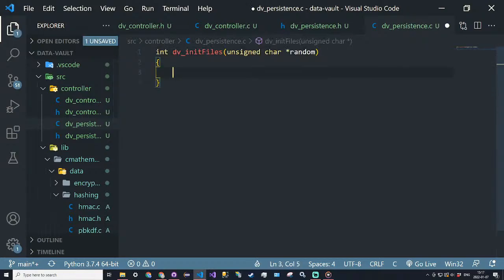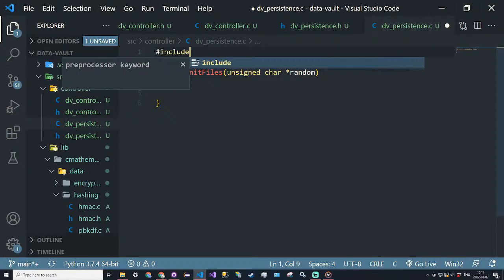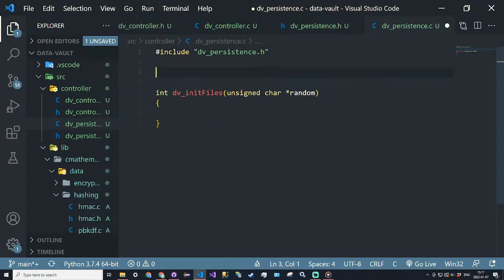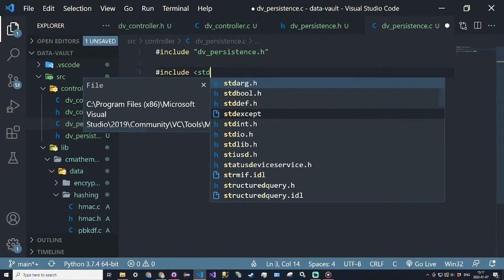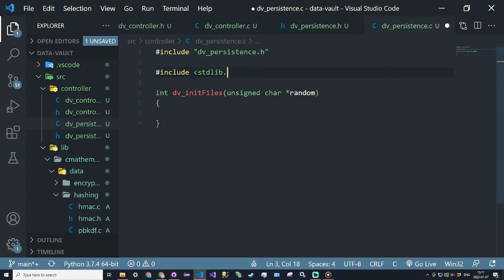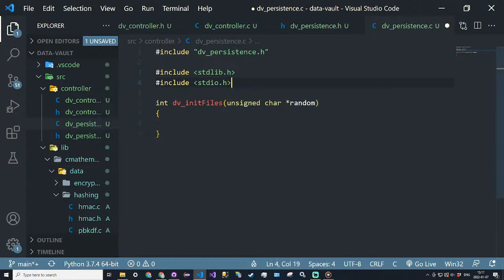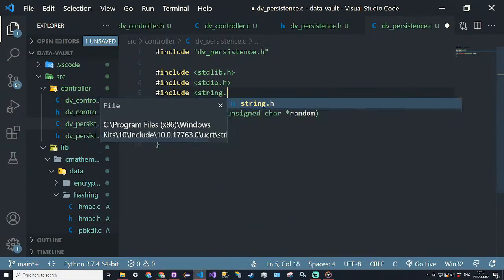And then in dvpersistence.c we're going to include the header. And then also our standard includes, so include standard lib.h, include standard io.h, and then include string.h.